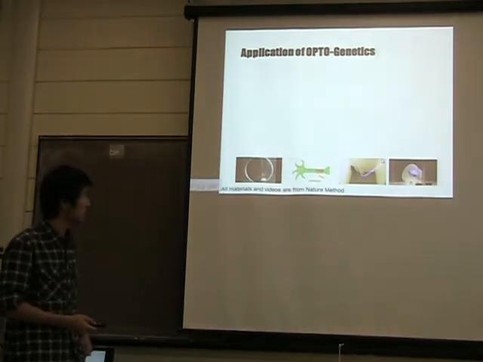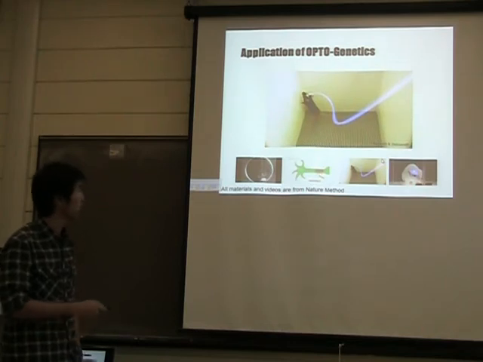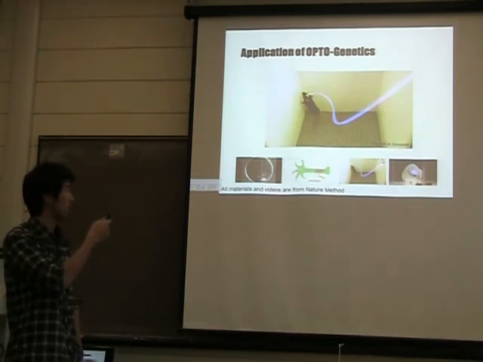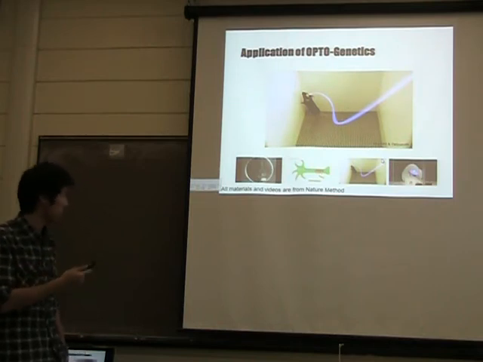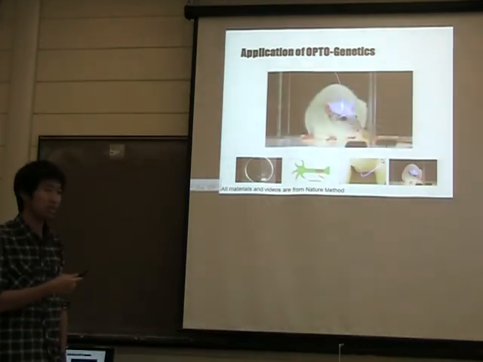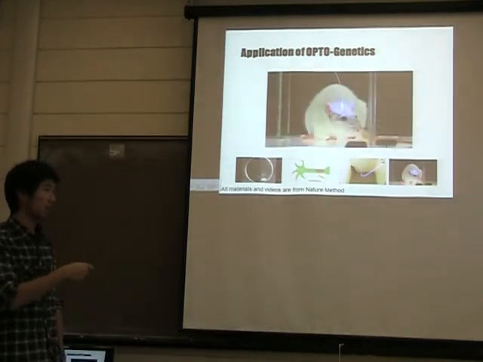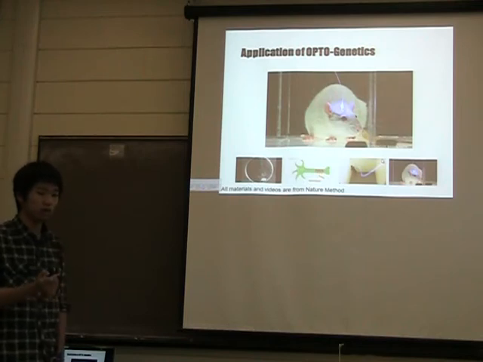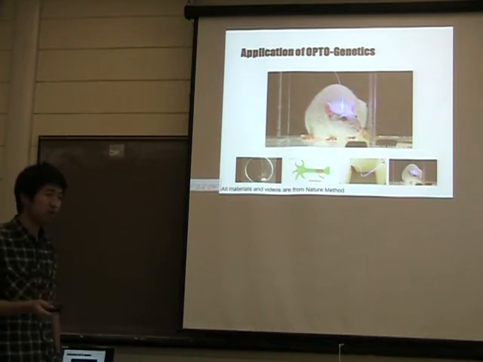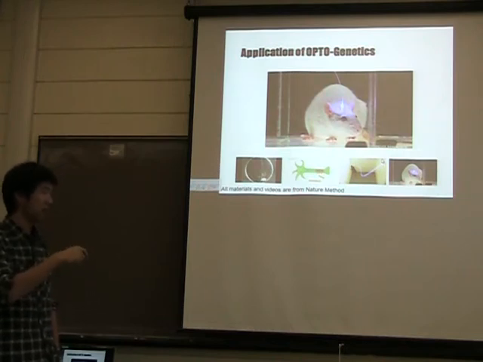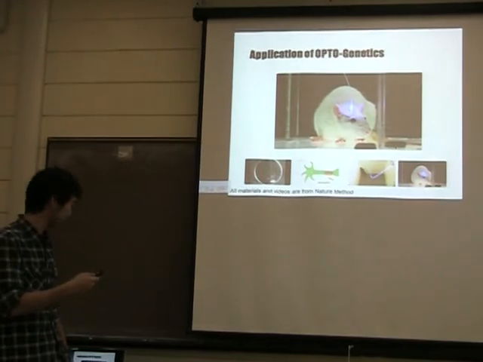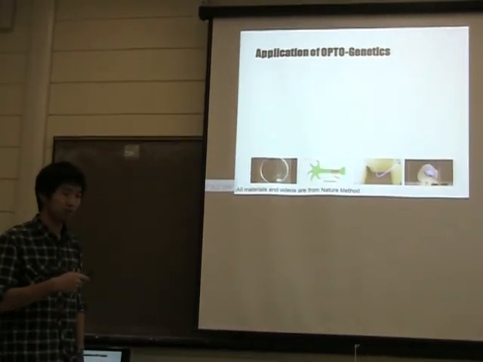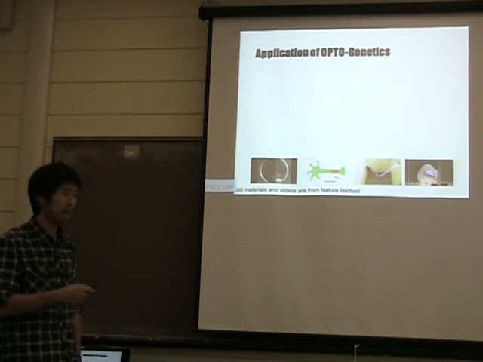And the next one is what we saw before on the first page. Scientists use blue light to control the mouse's running or motor behavior. It is also used in Parkinson's disease research. As you may know, Parkinson's disease is a kind of movement disorder. So when there's light, it can control the cells to give the right movement.